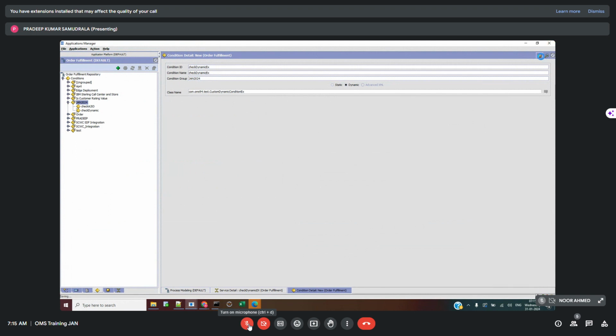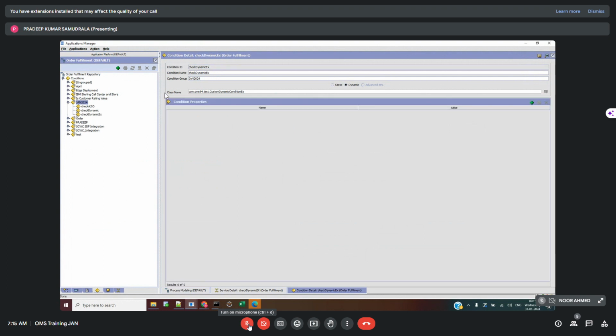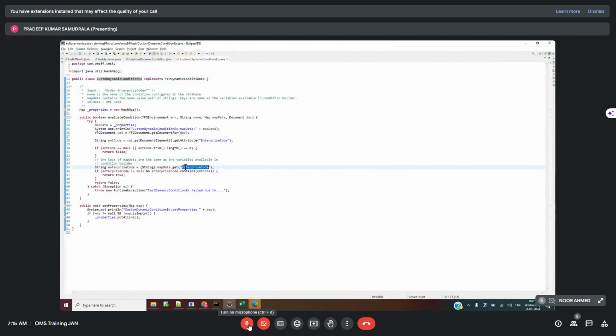So the minute you save it, you will get a new option here called properties under this. Okay, you can see we have got a new option called condition properties. Let us add a condition. What is our condition we want to add? Enterprise code.